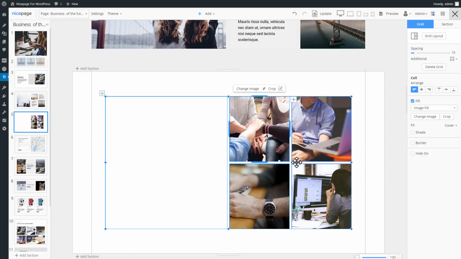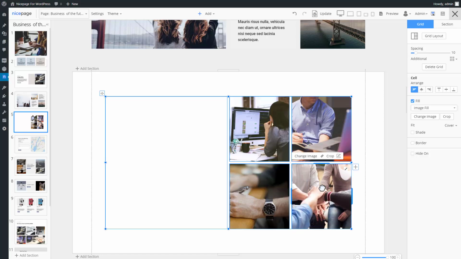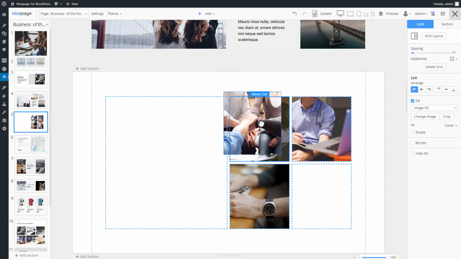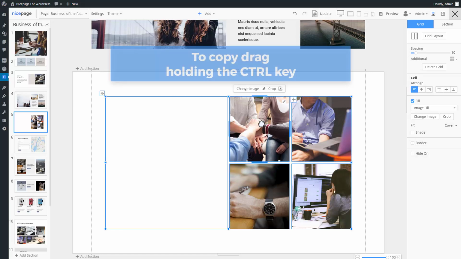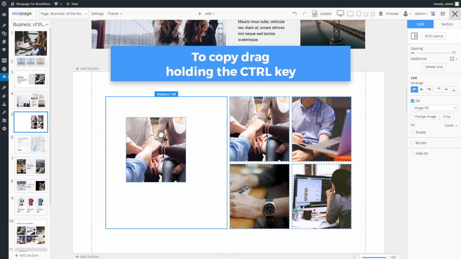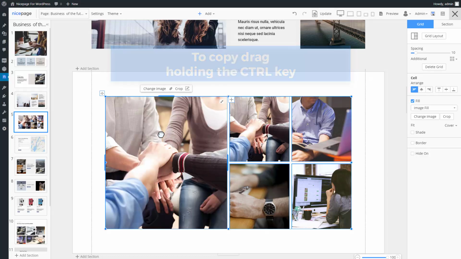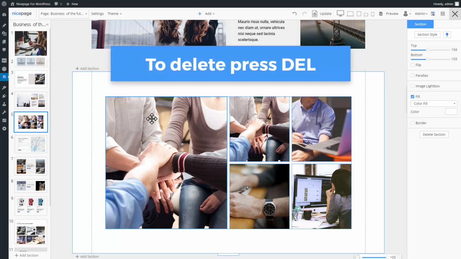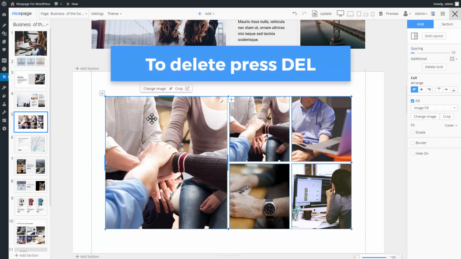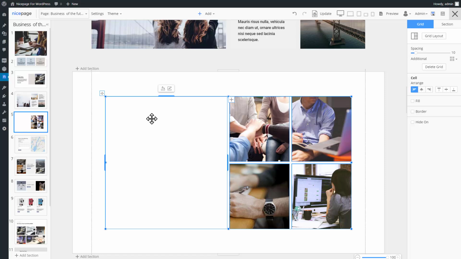To change the position of the cells, simply drag one cell over another. While dragging, a destination container, a cell and a section are highlighted with the border, and there is a tip above the container. Therefore, it is always clear where the control is placed. To copy a cell or a control, drag the source cell or control while holding the control key. To remove the control or the whole cell content, select the cell, then press the delete key.